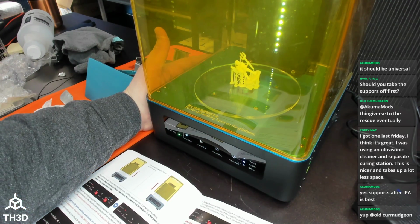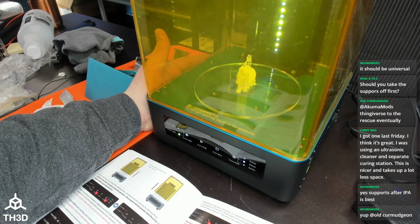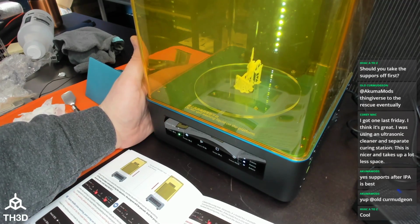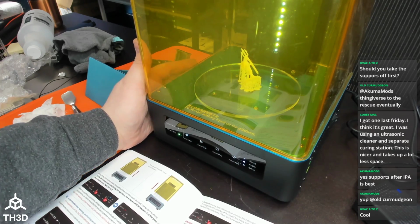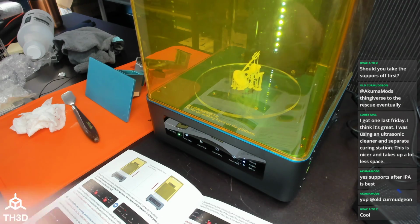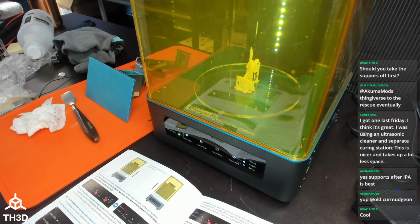There's a fan in here. I don't know if it's just pulling it through for cooling the parts underneath, or if it's actually pulling air through the chamber. But this is just an LED strip in the back here. It's nothing real special. It is pretty bright, so I'm not going to look at it. I usually remove my supports after I cure because I don't want to be handling partially cured or uncured resin.